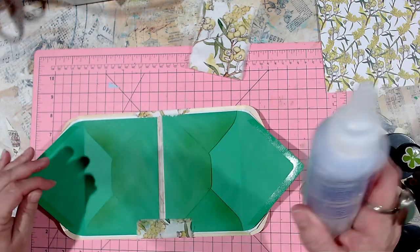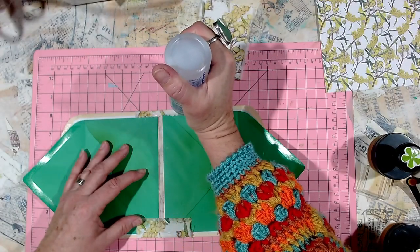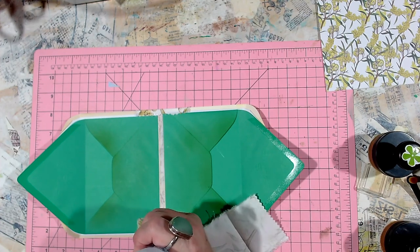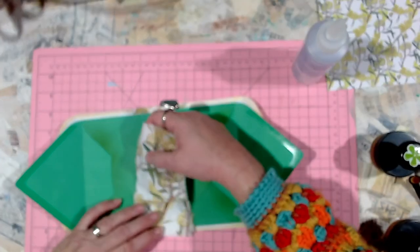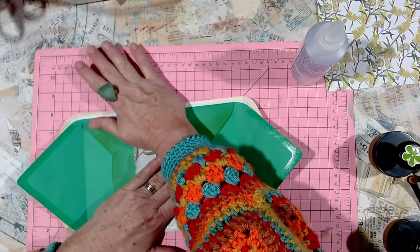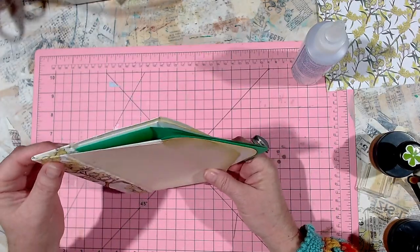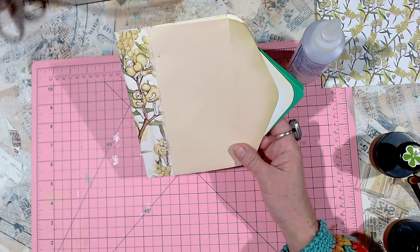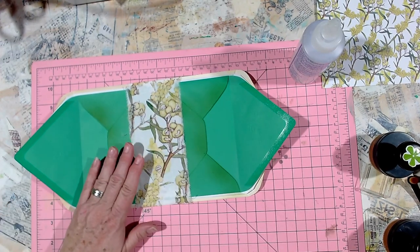So that's the right way up. So let's put that on. That's cute, isn't it? And then when it folds up, that fabric acts as a little seam. A binder, like a book binder.